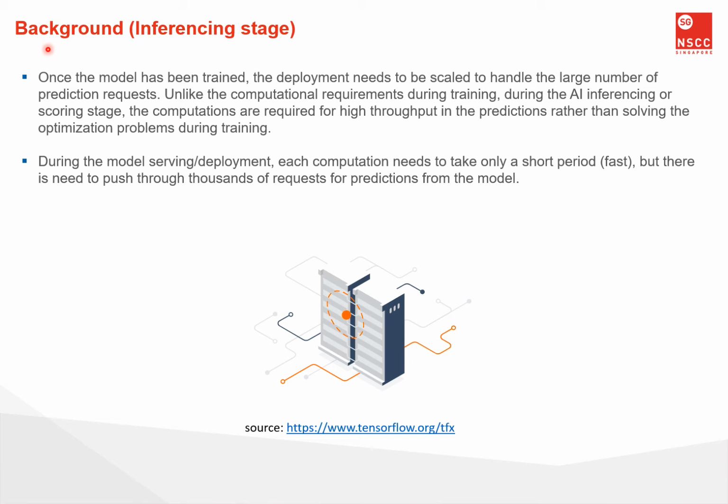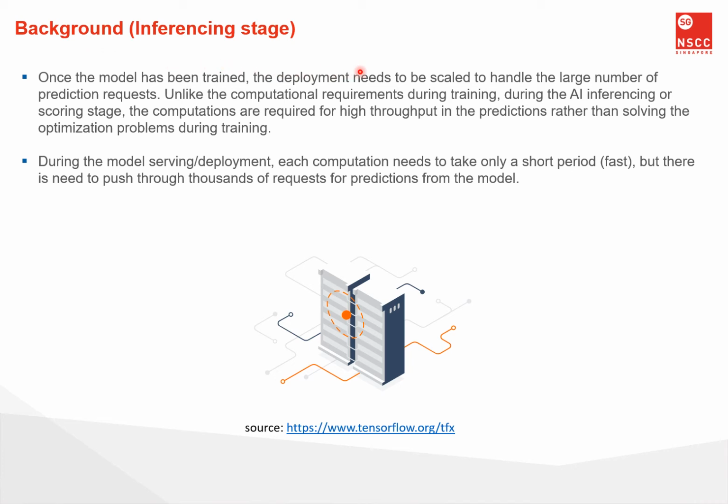After the training stage, which requires a lot of computational power, as we just talked about, comes the inferencing or the prediction stage. After you build the model, you want to use it in a production environment to make predictions for your users. This comes with its own set of challenges, but the two fundamentals just now, higher computational ability and also larger memory, are also required for this stage.